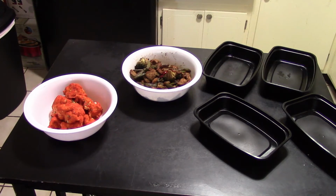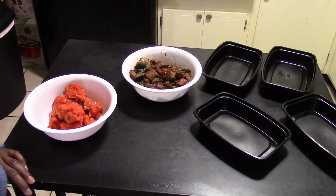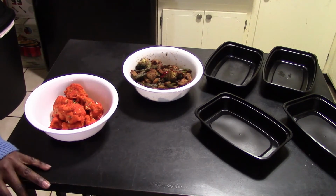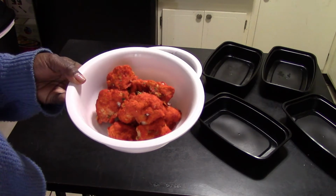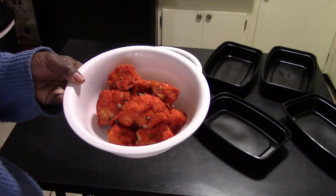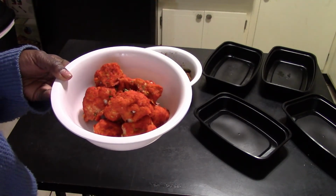Alright guys, so I am back with the finale of our meal prep. So I always like to show you how to make a side, because it's so easy to find a protein to go with your healthy meal. So this is actually buffalo cauliflower. Now it looks like it's some chicken nuggets with some buffalo sauce, but it is not. Guarantee you, whatever sauce that you use, it's gonna come out really good, delicious.